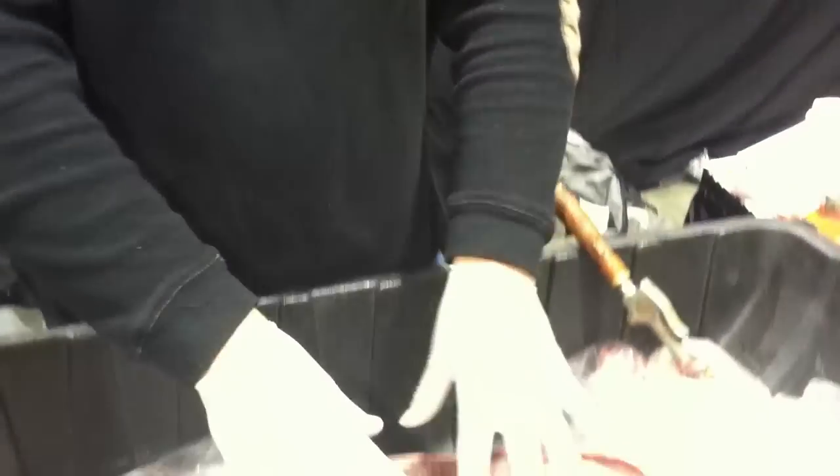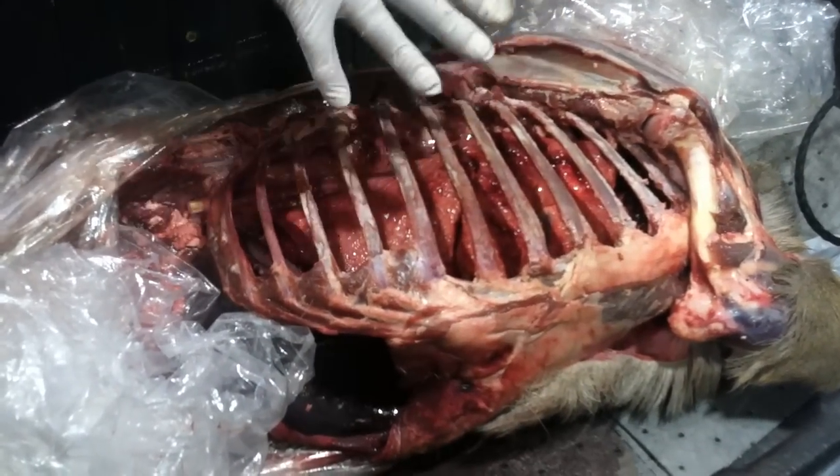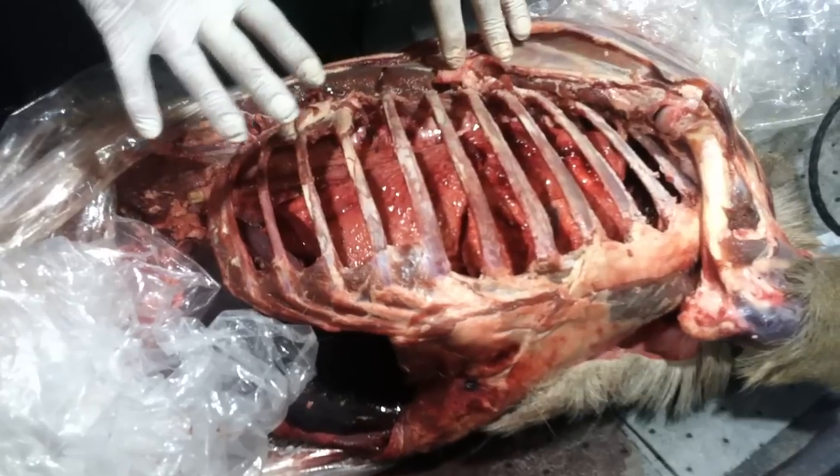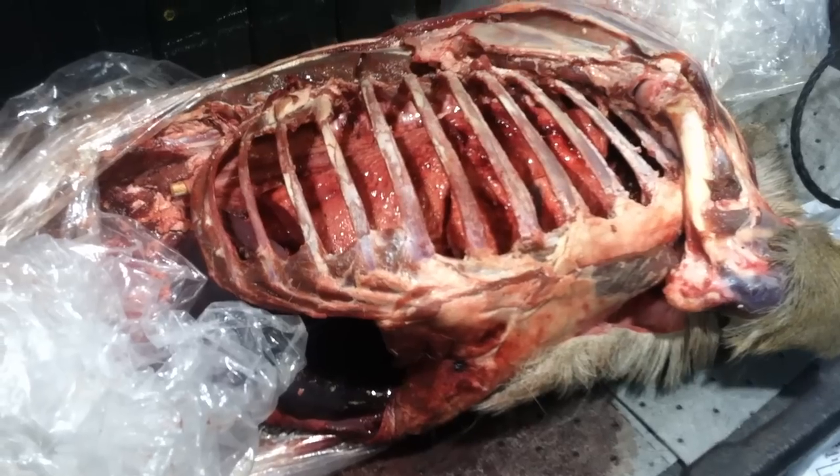This year at the ATA, I got permission to actually bring a deer and blow the lungs up and give mini seminars on the anatomy of a white-tailed deer internally, and how it relates to the hunter — because there are many, many misconceptions and that's what this is about.